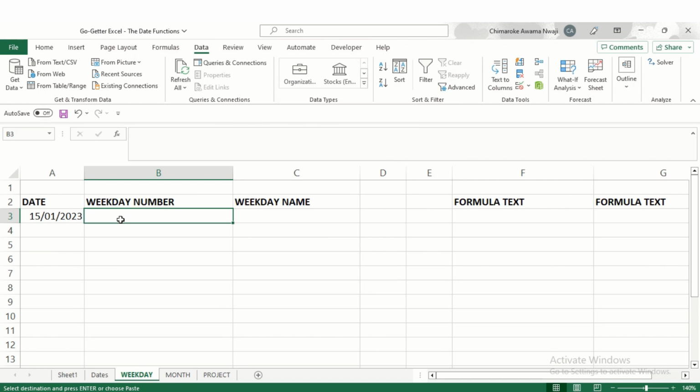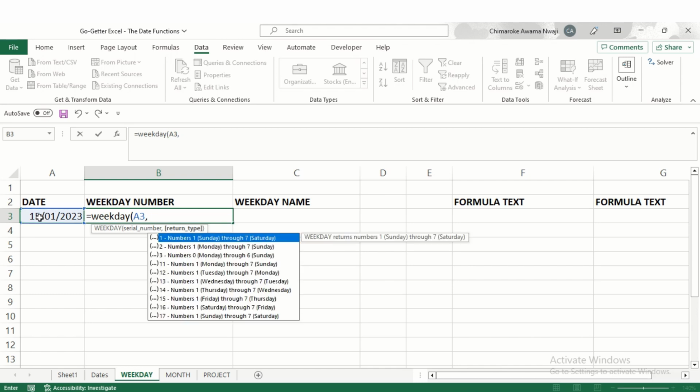Now, what is the weekday number? So I'll come here, weekday, open a bracket, serial number. Now this is the serial number, this date is the serial number. Type a comma.